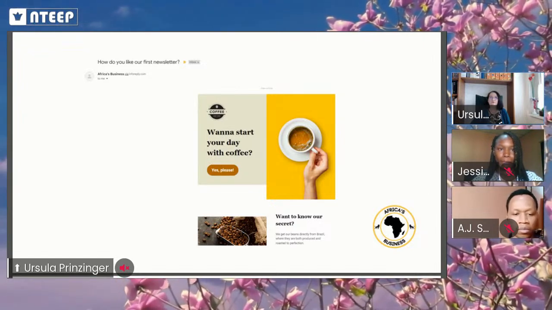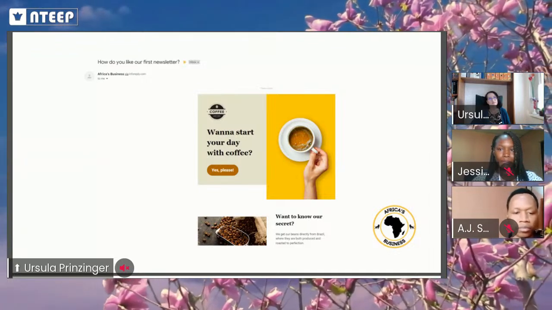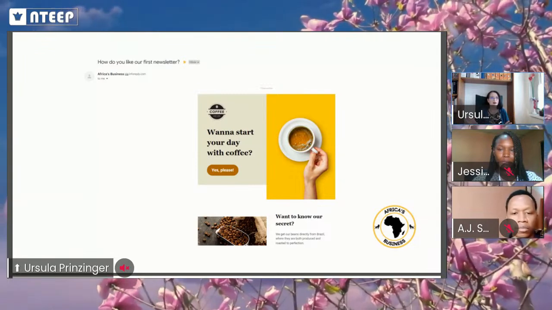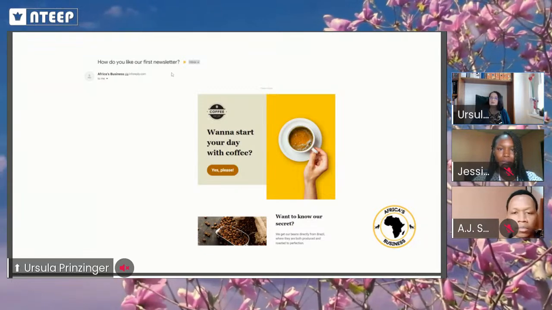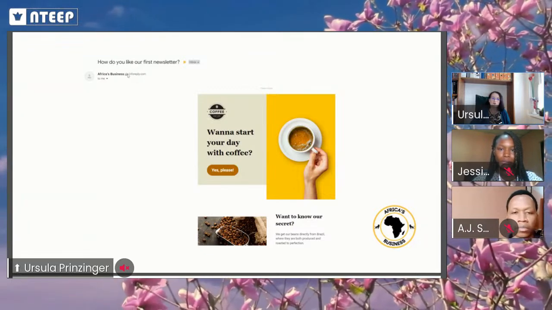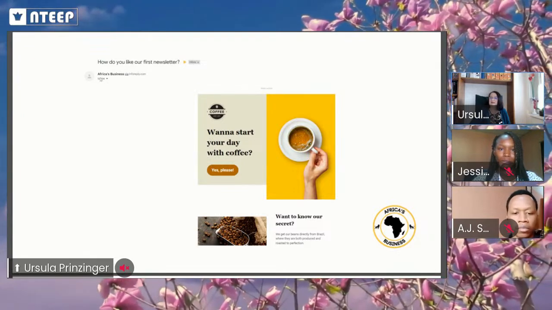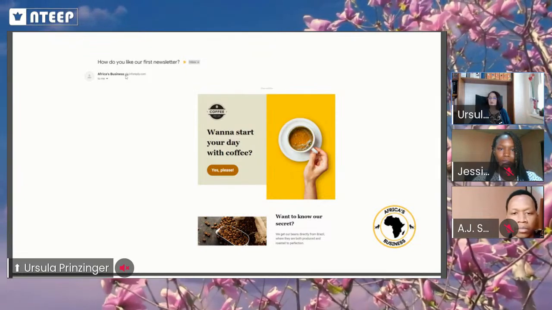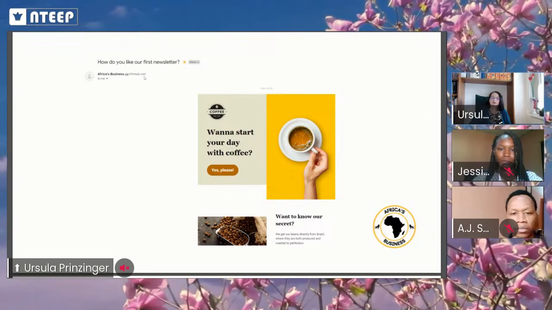They do have one disadvantage that you might want to ignore. That's totally fine. Or you might want to think about it. The disadvantage is, if you look here on top, I don't know whether you can really read it. It's very small. It says here the email comes from Africa's business. That's what I used for the test. And then it says via, and then there is something else.